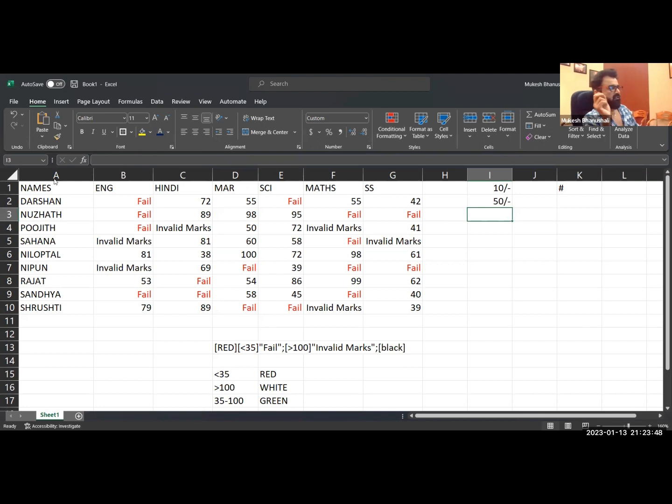Okay. So suppose अभी मैं आपको बताऊं कि I want any number if I type, I should ऐसा दिखना चाहिए वो.